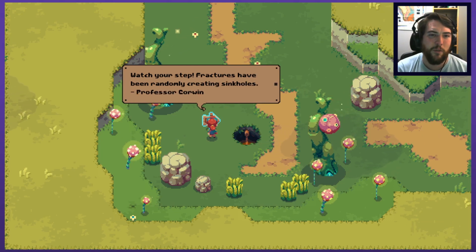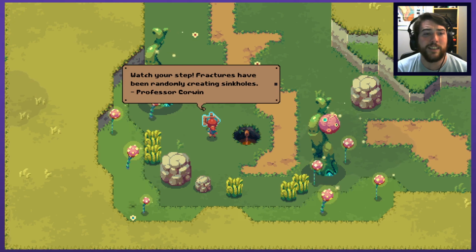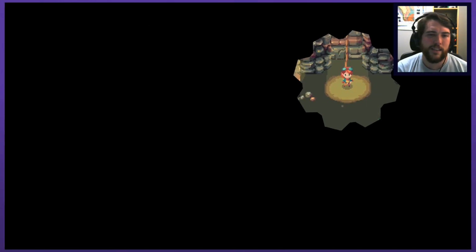Beginning first area. Watch your step. Fractures have been randomly creating sinkholes. Professor Corwin. Just jump right in.